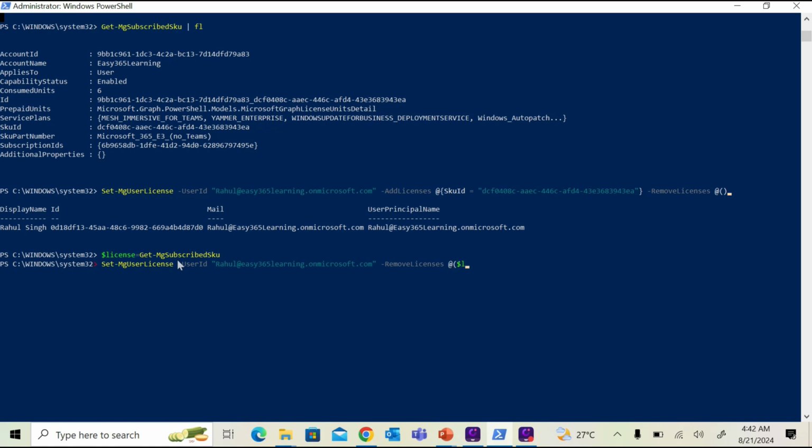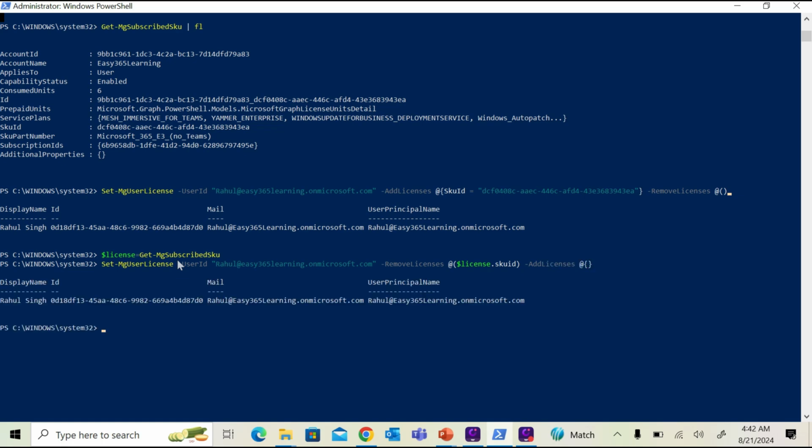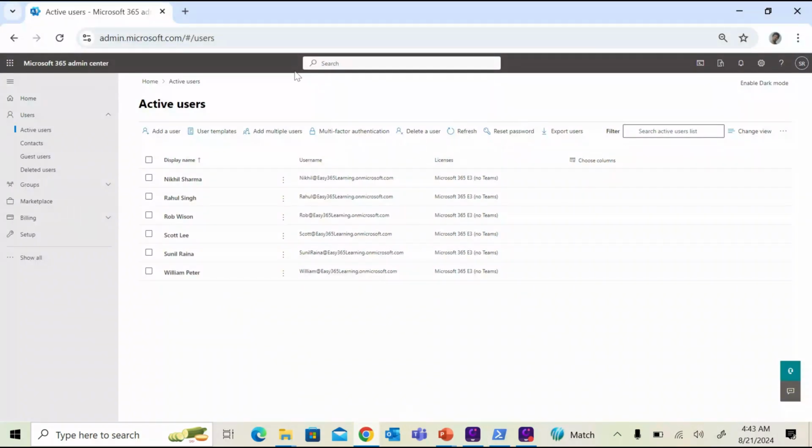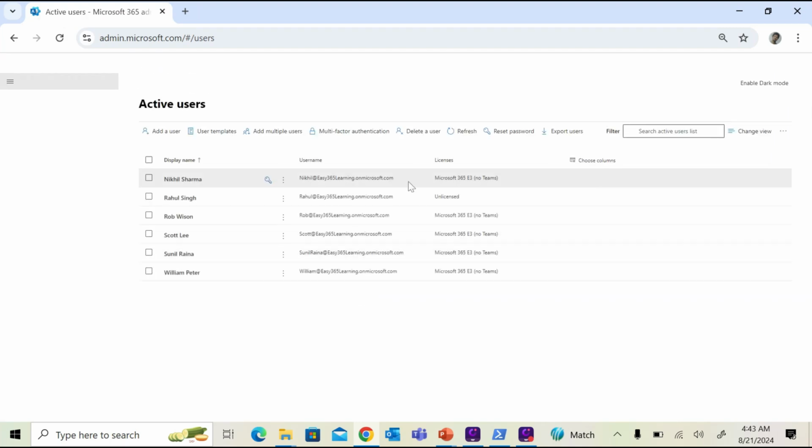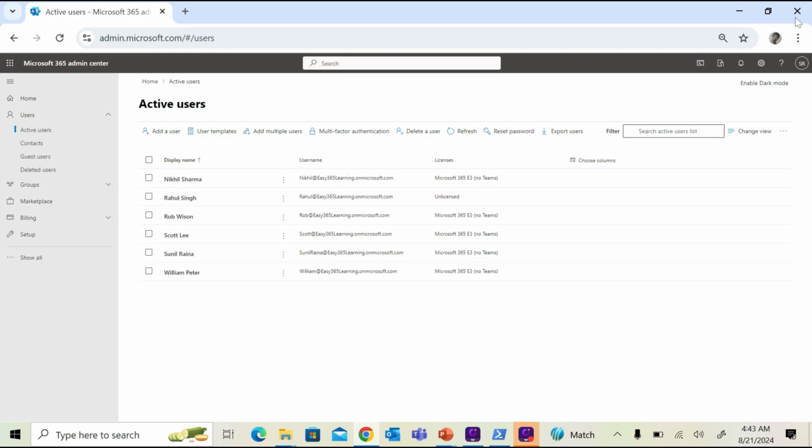I'll call that variable here with the SkuId, and we'll also include the AddLicenses switch. So that's it. Now I will go to the Office 365 portal and refresh it. So there you go, the license has been unassigned for Rahul.